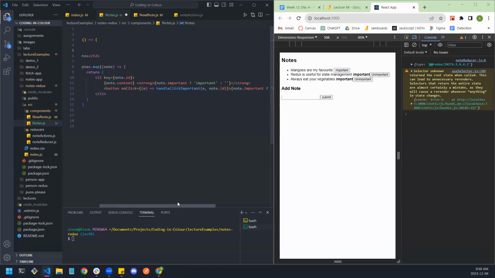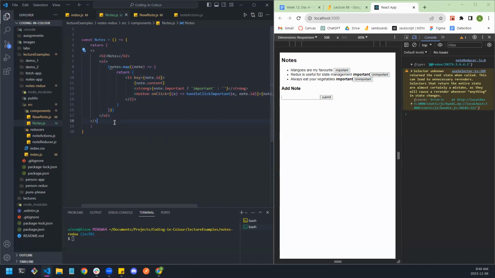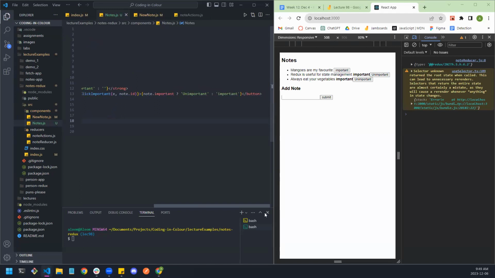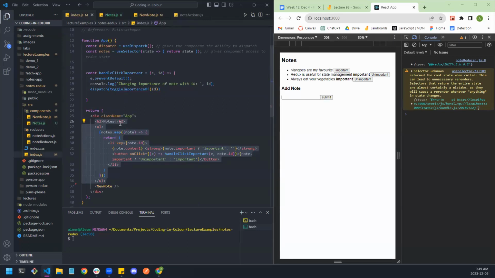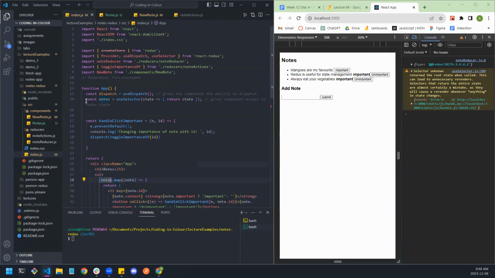Okay. Okay, let's do that. For now, let's just leave it like that. Indentation is quite large. Okay. So what do I need to make the notes work? It looks like I need to actually have a selector. So we're going to copy this.